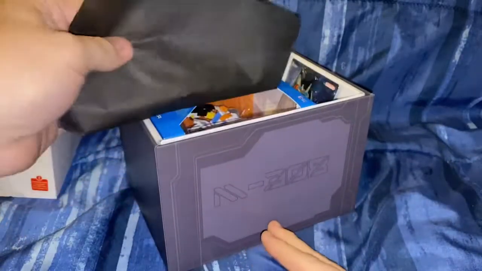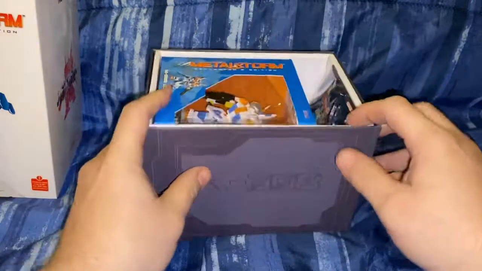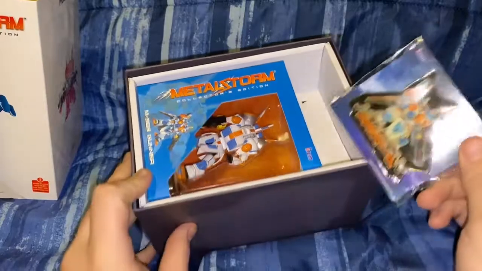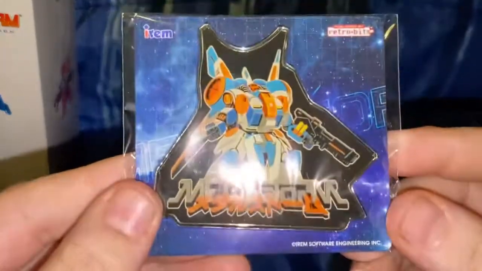All right, so first thing, a little bit of paper. Oh, my God, look what we got already. Ooh, boy, it's like opening up a loot crate. So, oh, wow. So here is the embossed pin. That's actually pretty thick. Look at that, Ducky.